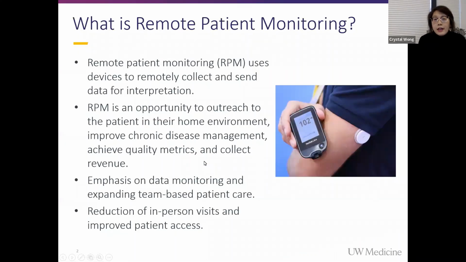There we go. Okay, so just to start with the basics, what is remote patient monitoring? Remote patient monitoring is use of a device to remotely collect and send data for interpretation. So in this case, it's going to be interstitial blood sugar. Other times, it might be hypertension or weights or O2 sats, et cetera. So there are a lot of use cases for this, but this program is in particular for our patients with diabetes.